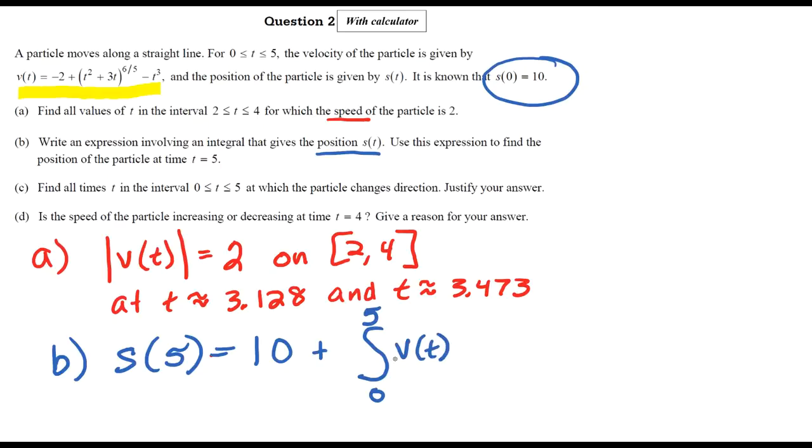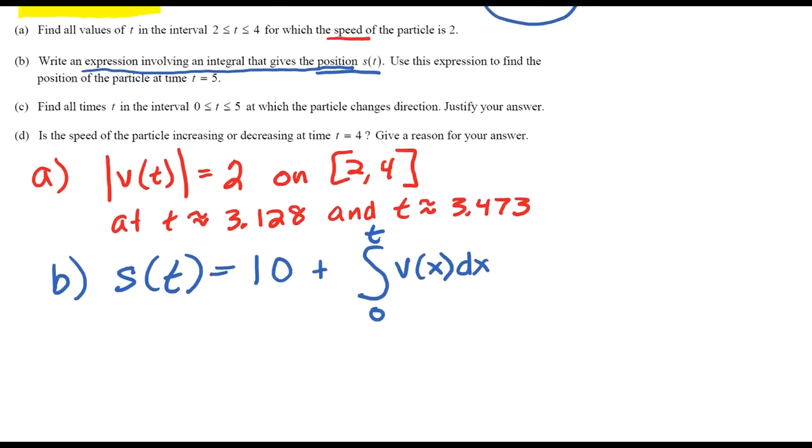And now, oh, sorry, I think I'm jumping the gun. First, we're supposed to write a general expression for all times. So let me do a little erasing here. That's a little too specific. First, we want to write this generically. So the position at any time t would be the initial value, where did it start, plus its displacement from 0 to t. So now I want to have a new variable here for our velocity function, since we're using time in our accumulator function. All right, and now we want to specifically use that function to find out its position at time 5.